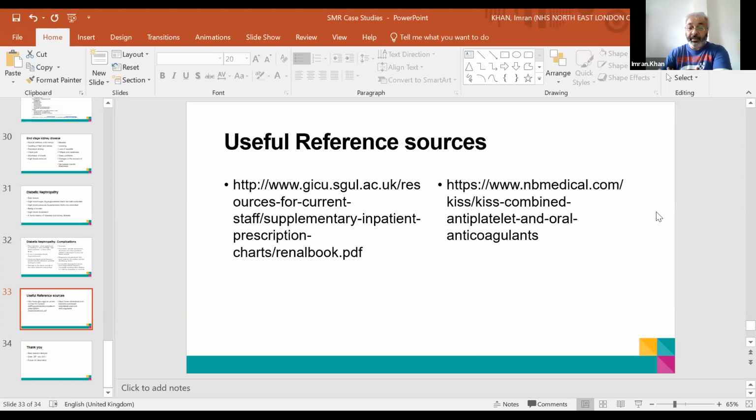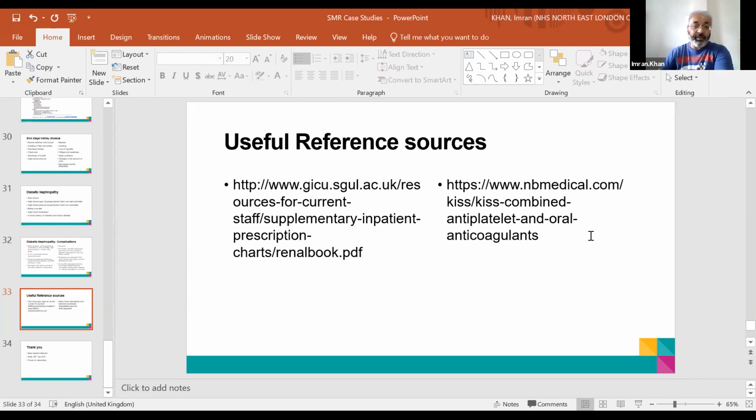The other thing is this for the antiplatelet and oral anticoagulants. It'll tell you when it is acceptable for a patient to be on aspirin or clopidogrel plus a DOAC or plus warfarin, and when you shouldn't be doing it. Again, very good. Actually, it was Rima that pointed it out to me when I was flustered with one of my patients. So I'm very grateful, and it's an excellent reference source.